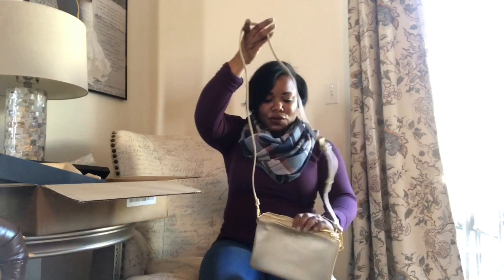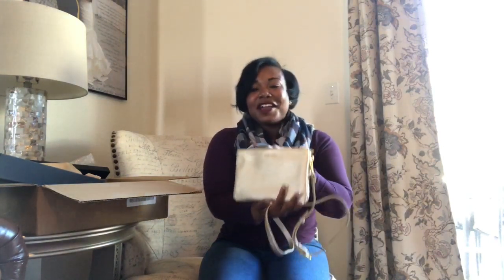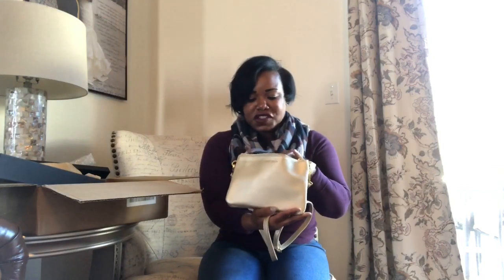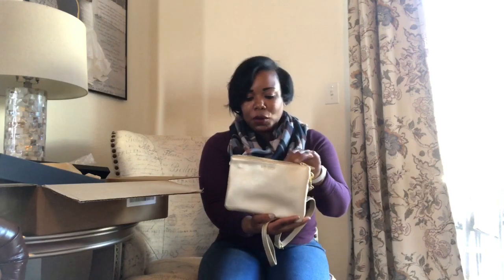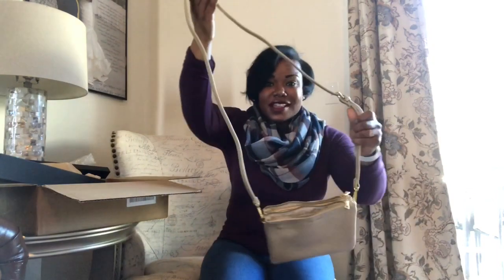And even if you wanted to run in the grocery store real quick, because it's always happened with my kids, somebody needed a clean diaper every time we went into the grocery store without fail, every time I left my diaper bag in the car. So this is great because you can literally just put a small diaper in here, or a pull-up even, and maybe a small pack of wipes. So this is what it looks like on the body.